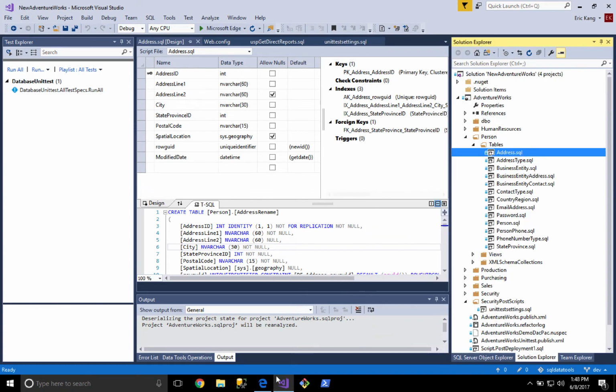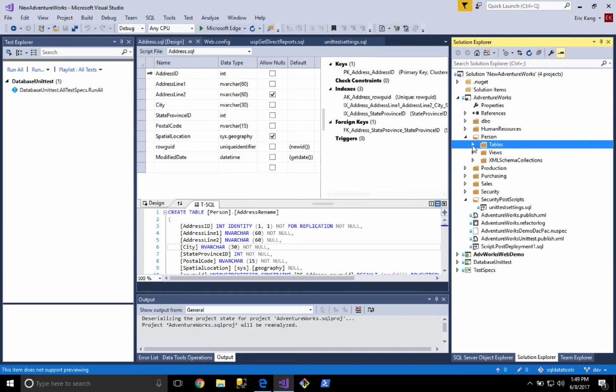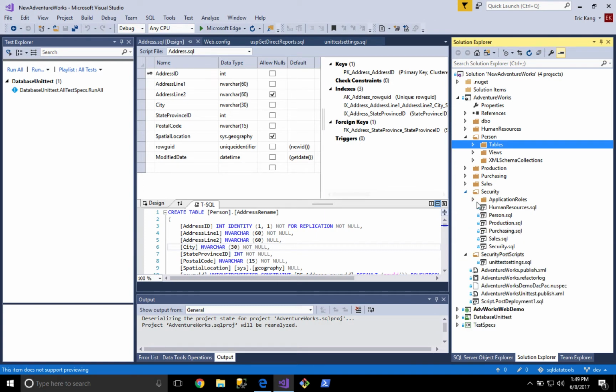Today, our job is to make our application more secure. As you see, we are showing all the employee details on the public web application. In our database, we have 2 users, defined under the security folder, application roles. One is internal apps and the other one is public apps.